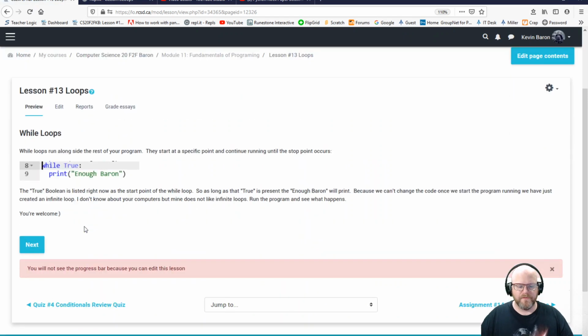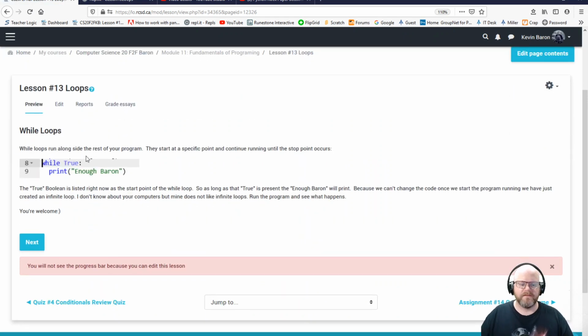All right, while loops. A while loop runs alongside the rest of your program. So they start at a specific time and they continue to run until that condition is no longer true. In this situation here, I'm just saying while true, print enough barren. There's no termination given in this loop. There's no time that this true is going to become a false.